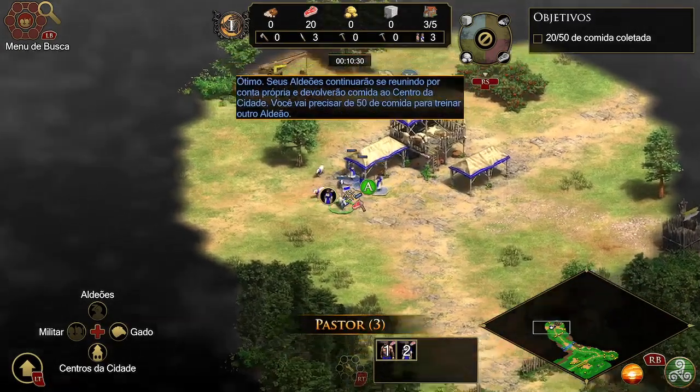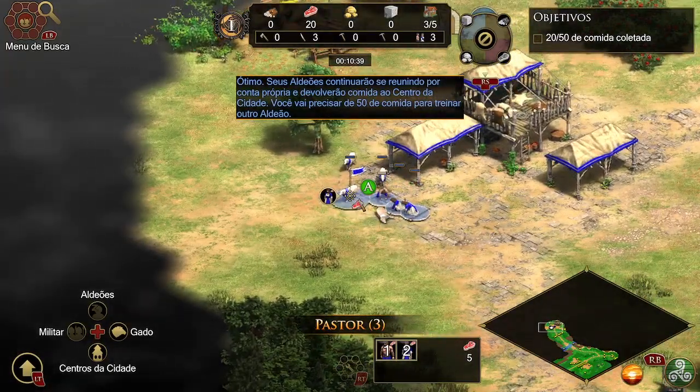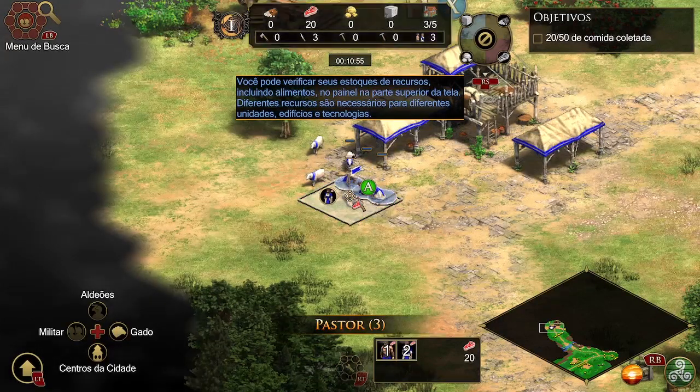Great. Your villagers will continue gathering on their own and return food to the town center. You will need 50 food to train another villager. You can check your resource stockpiles, including food, in the panel at the top of the screen. Different resources are required for different units, buildings, and technologies.